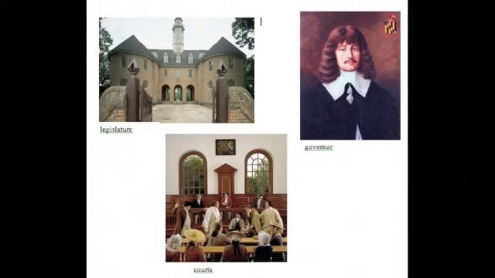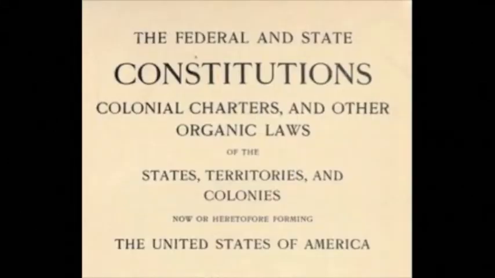All of the American colonies had a clear separation of powers between the legislature, the governor, who was usually appointed by the king or proprietor, and the courts. All colonies also had a charter or constitution and a Bill of Rights. These ideas were unique to the British colonists. The French and the Spanish settlers in the New World were unfamiliar with the ideas of self-government because they lived under absolute monarchies.